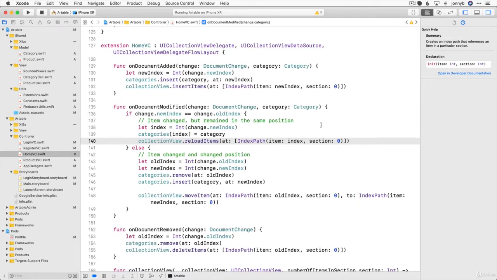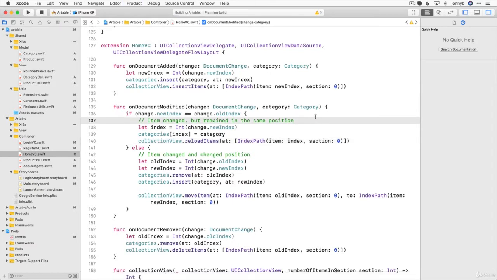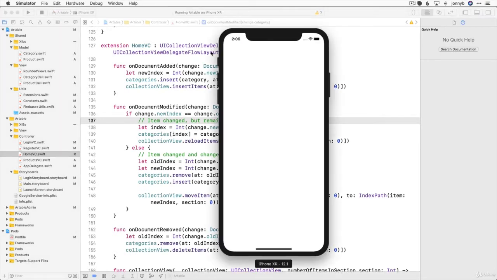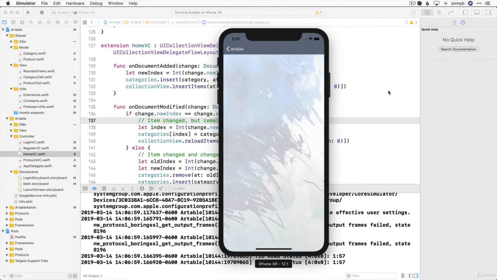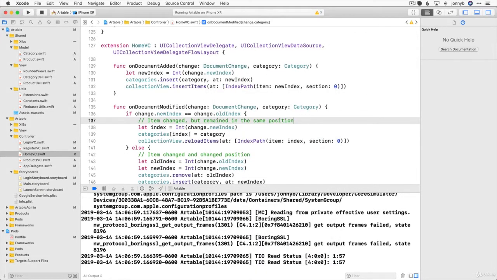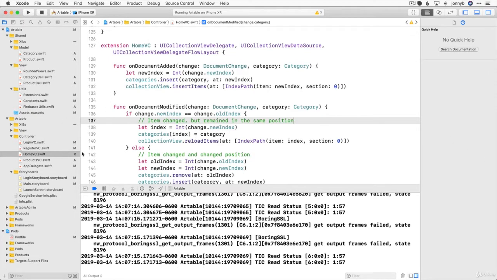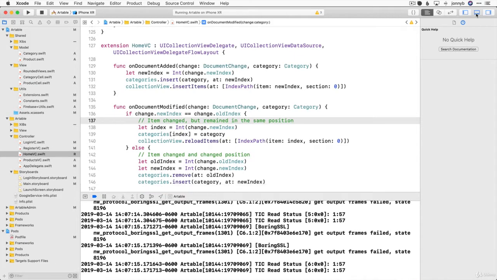All right, so our task was to make it so that when we click on one of our category cells, let me go ahead and run this, that we segue to the products view controller and fetch all of the products in the products collection. I have 2 that I created manually. You may have more or less. But yeah, so that is what we need to do. And at the end of the last lesson, we kind of did a recap looking at the HomeVC.swift file to see what we needed to do.